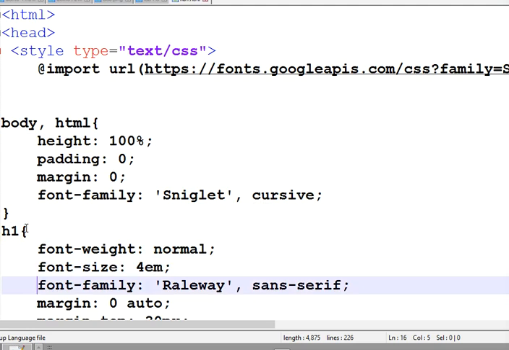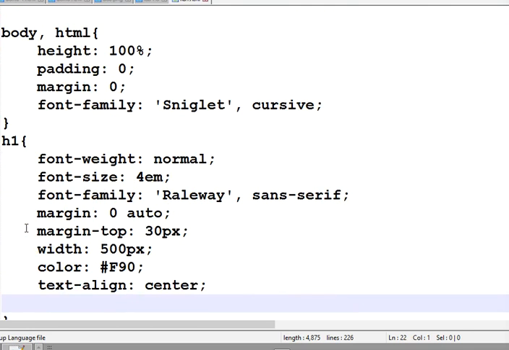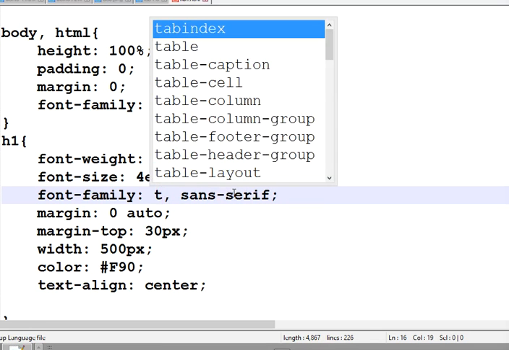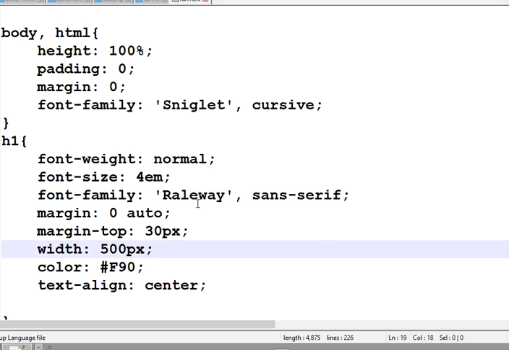Then for the h1 tag, that is nothing but enquiry, we are using a font family. We can also change it according to yours. Suppose you can give Times Roman or any other font, but now we are using Raleway.